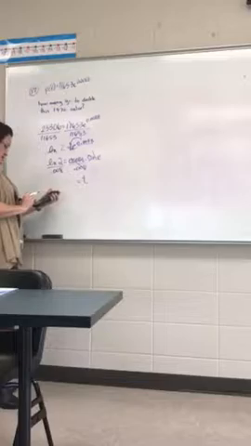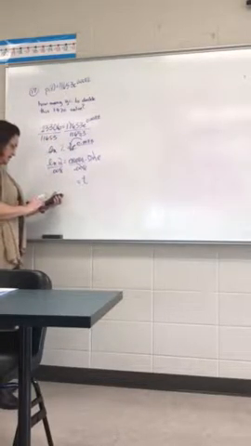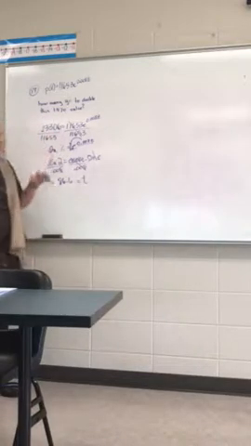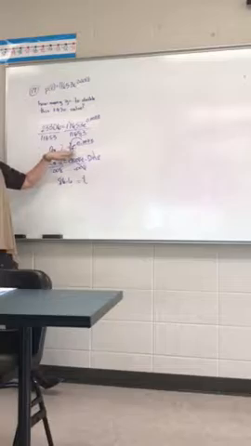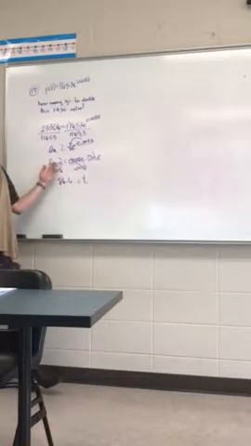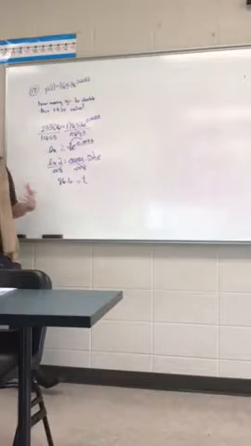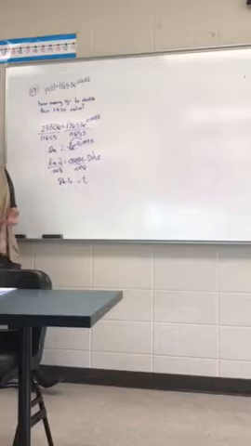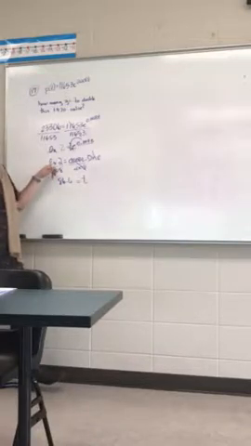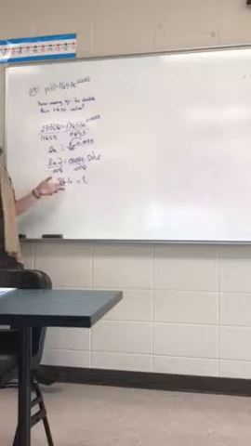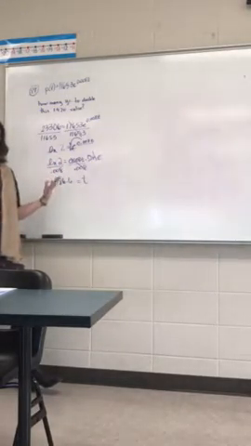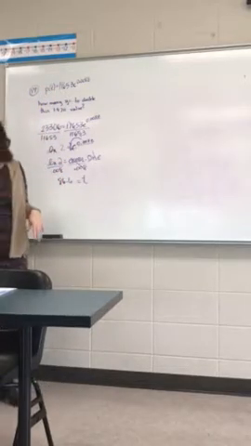Now this is what I call the short shortcut. If you understand, and I like for you to understand how we got to this point, but then you can use this shortcut, which is the algebra every time works out to where if you're doing the doubling time, you take the ln of each side to solve this, to bring this down, but then the ln of E kind of cancels out because it's 1. And so you just have the ln of 2 on this side, and you have to divide by the rate to solve. So every time you work a doubling time problem, you could really say the formula for doubling time is ln of 2 divided by the rate. So this is even a shorter shortcut for doing a doubling, ln of 2 divided by the rate. If it's tripling, ln of 3 divided by the rate, and so on. If it's a half-life, ln of a half divided by the rate. So you might want to think of it in those terms, but there is the reasoning for it.